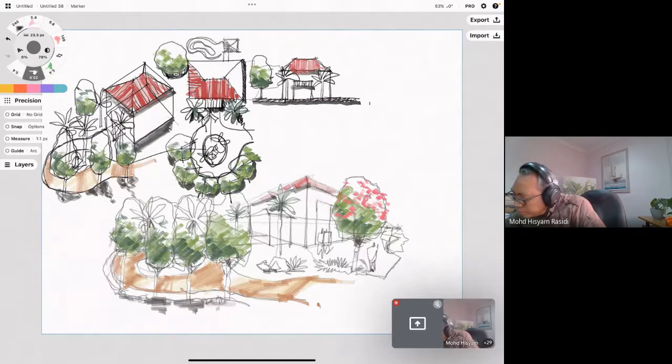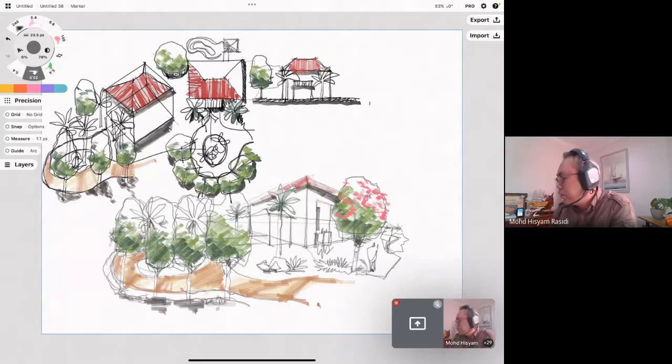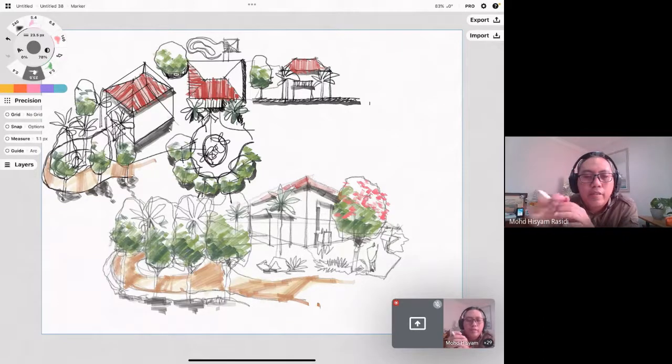Normally I will play with some shadow. Okay, this is enough to show your design ideas as a preliminary concept.